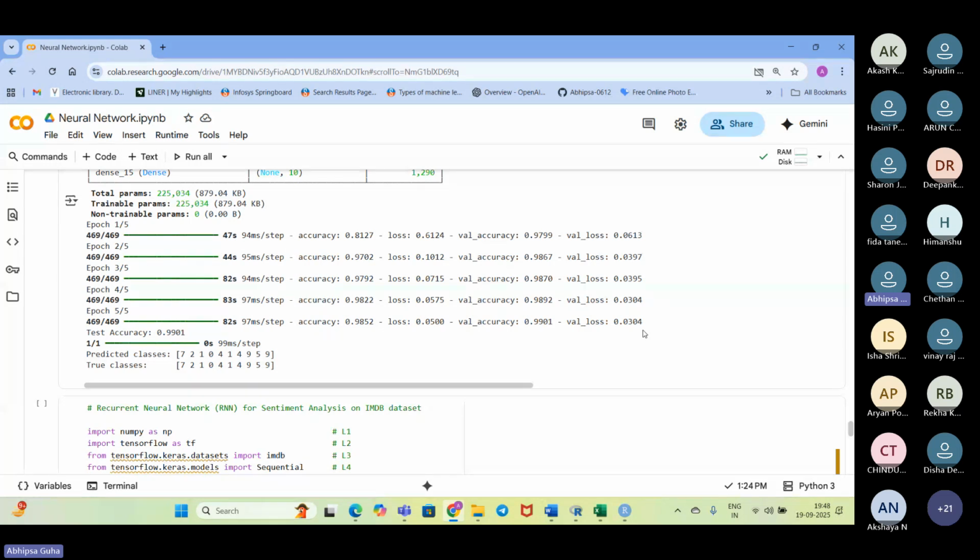Then try using more hidden layers and other activation functions so that your data can learn from that, and see the accuracy.